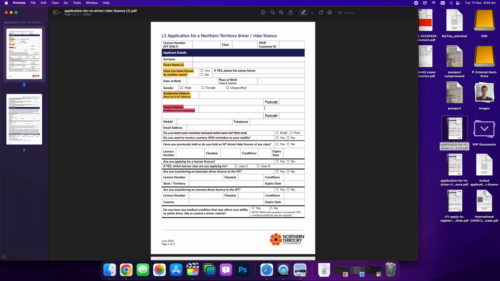Now if we want to remove this, the best way to do it is probably to use Command Z on Mac, and that will undo the highlighting. And if we don't want to highlight, we can turn that off and then we can just use our normal cursor. So that's how easy it is, guys.